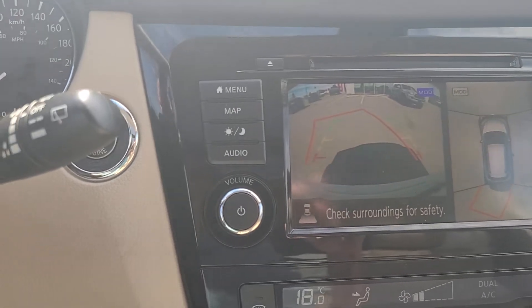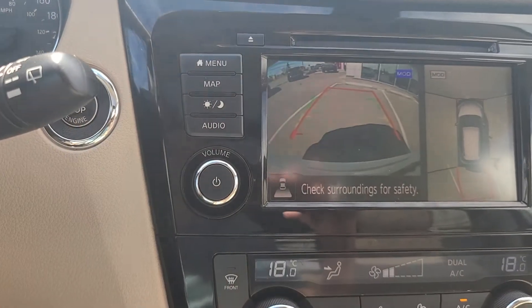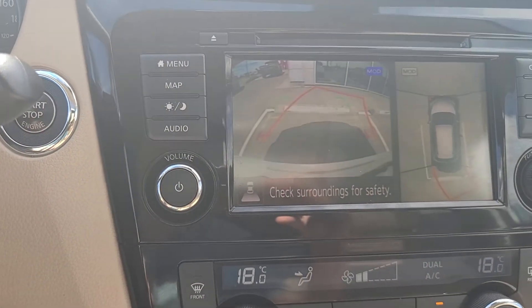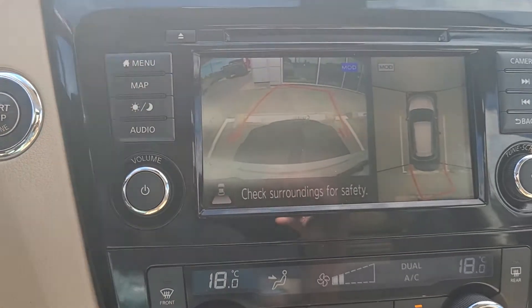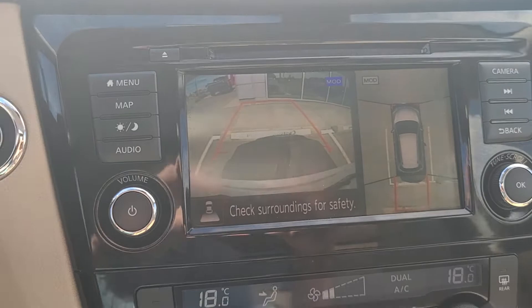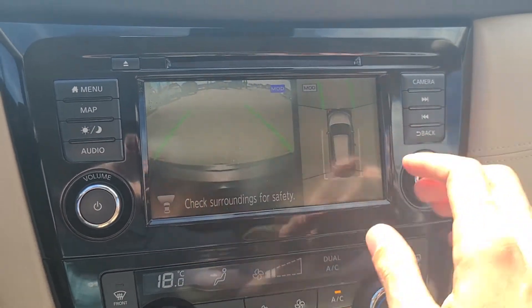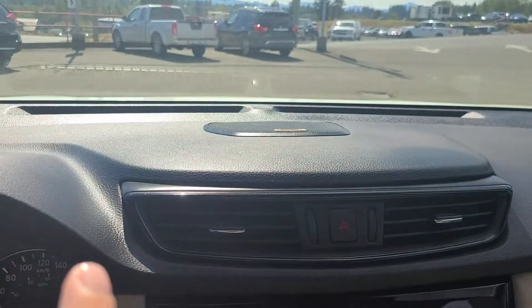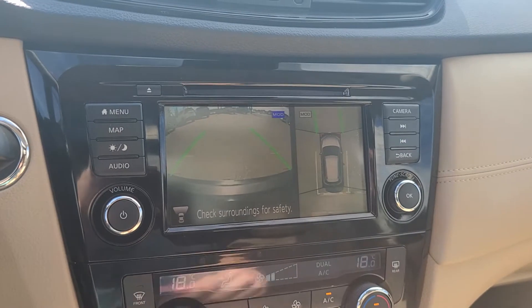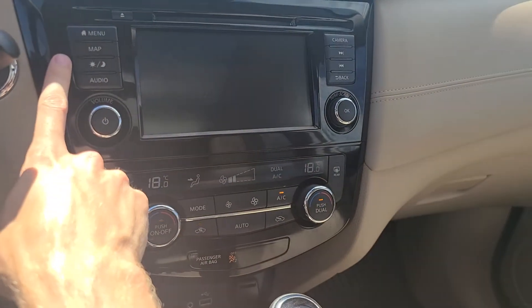I'll back us up real quick into the side parking spot. When you're further away you can use that left side camera, and then as you get close you can see exactly where the parking lines are on the right side camera, which makes parking very, very easy. If you are in drive going less than seven kilometers an hour, you can hit the camera button and it's going to show you the front of the vehicle instead of the backup camera, so you can actually use it going into a parking spot going forwards as well.